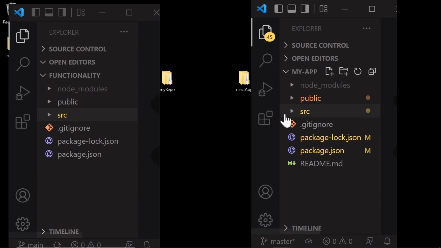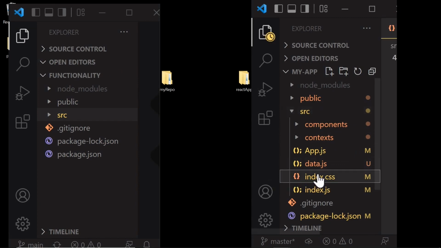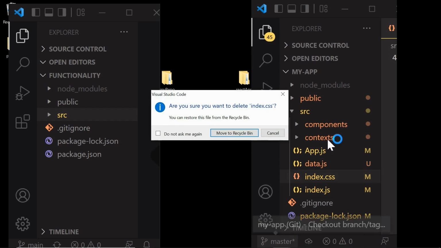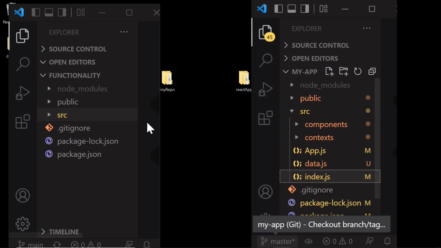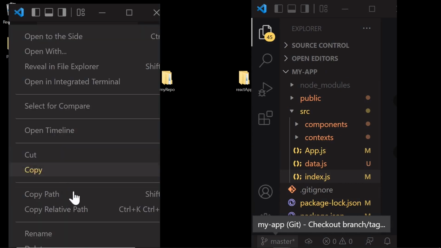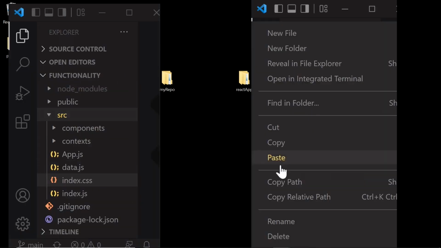And then head over to the source folder and delete the index.css file.